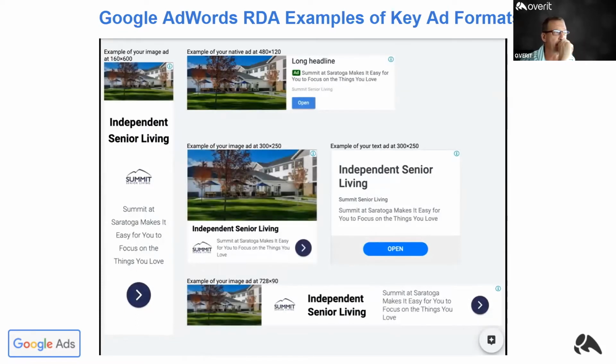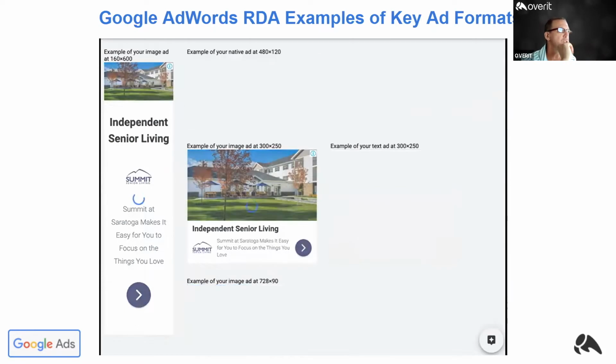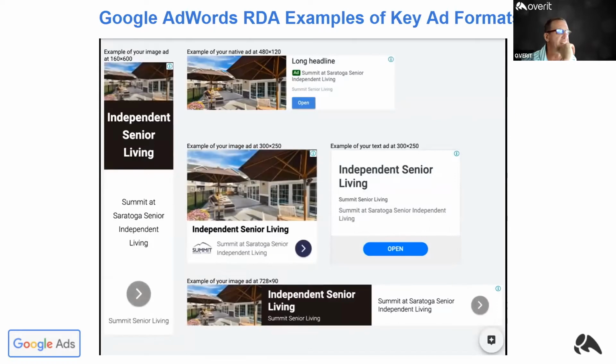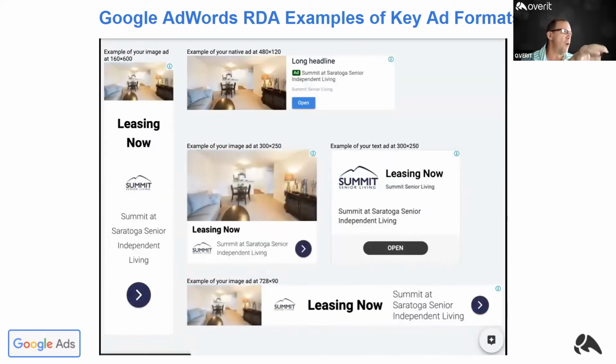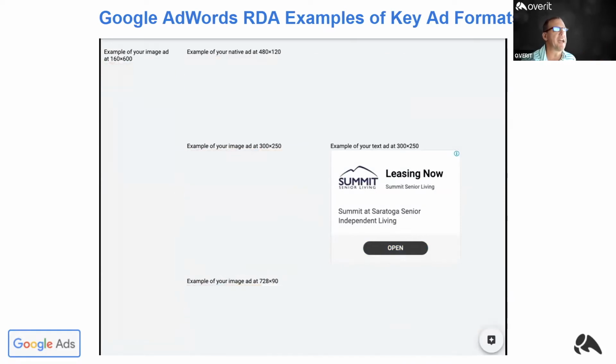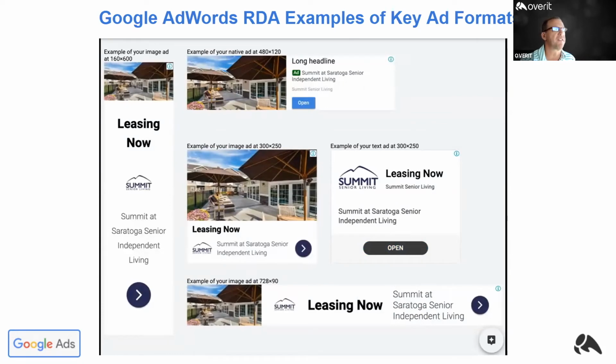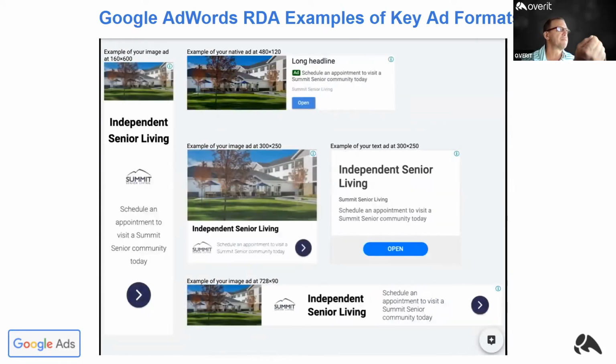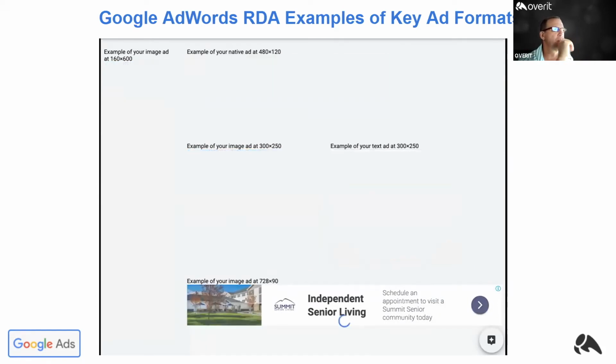Really, if you just look at the image resolutions as you see the video progress, it's fantastic and makes it a lot easier to ensure that you're fitting all the right placements that Google's capable of delivering their display ads without taking a graphic designer to create every one of these exact pieces. I think that's enough, Devin. We can probably go to the next one.